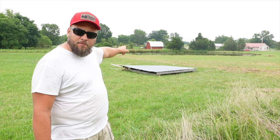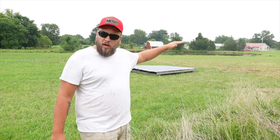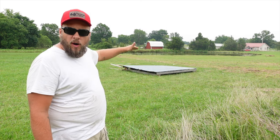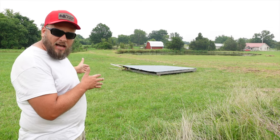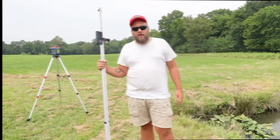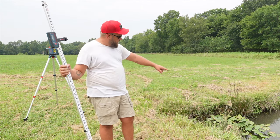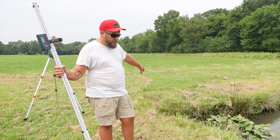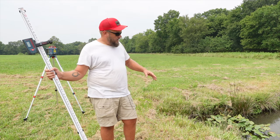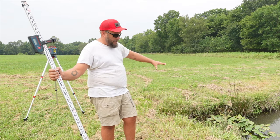This area behind me is right about at grade with the bank of the pond, and in between there's a high spot. So I think this is an ideal spot to just have a swale that runs from there to the pond. I'm down here where I want the water from all of this low area to drain into the pond. There's already kind of a cutout here — this is where the deer consistently come in and out of the pond — so I'm going to direct all the water from this side of the property into this spot.